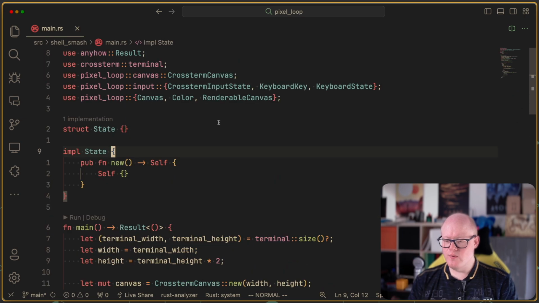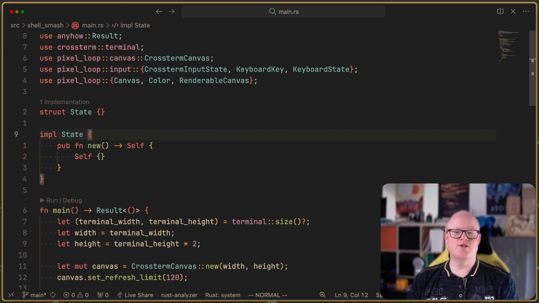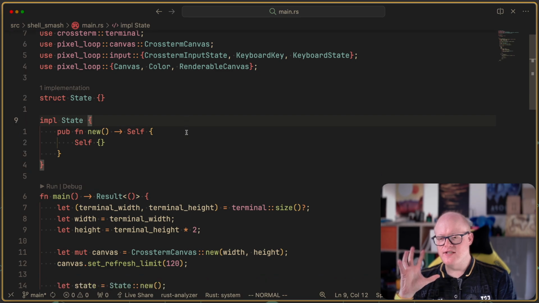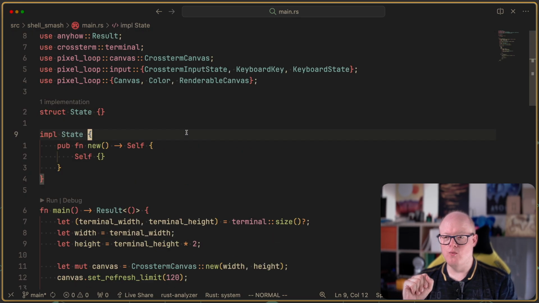So I guess we could go and start with the implementation. Let me quickly move my editor into the Zen mode, which I've forgotten here, unfortunately, so that we have a little bit more screen real estate and a little bit less annoying stuff around it. Okay, so what I've done here is I've simply created a new empty placeholder for our breakout game, which we will call Shell Smash. I've decided on that.